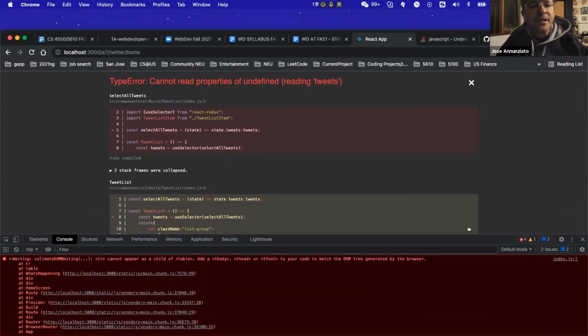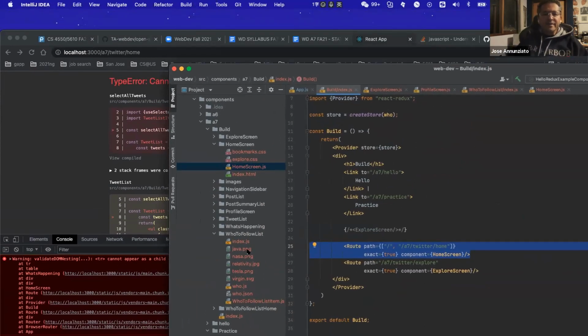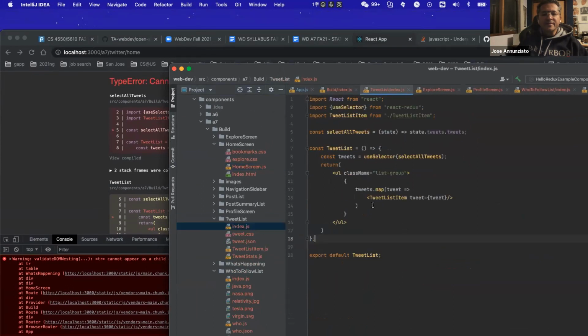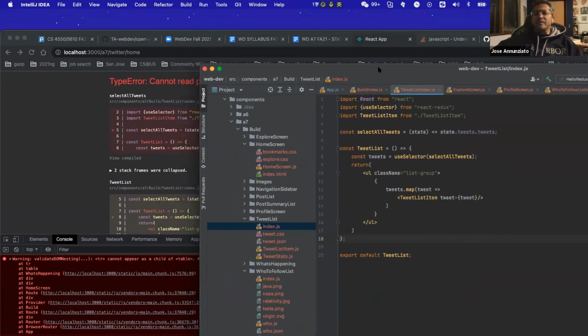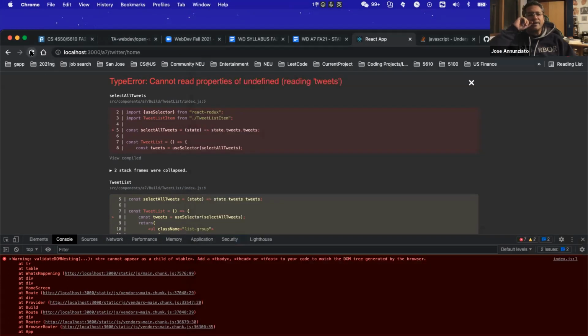Okay, can you go to tweet list index? Go in there, tweet list index. Can you remove the dot tweets at the end? Line 5, the last dot tweets. Remove that. Try that.